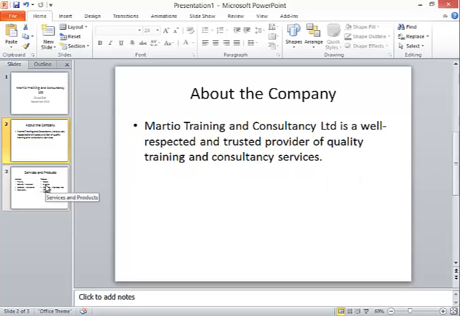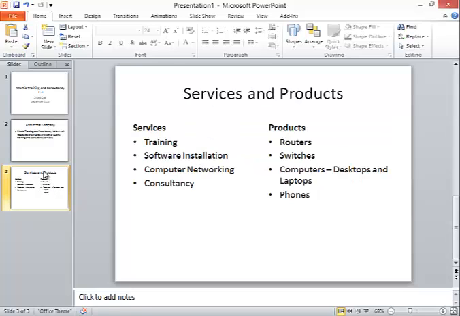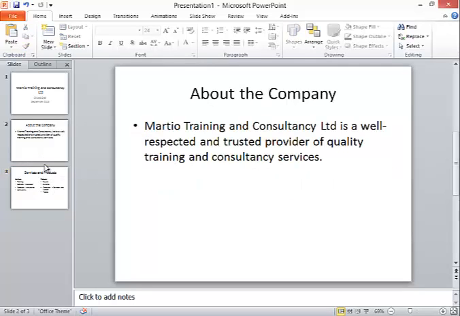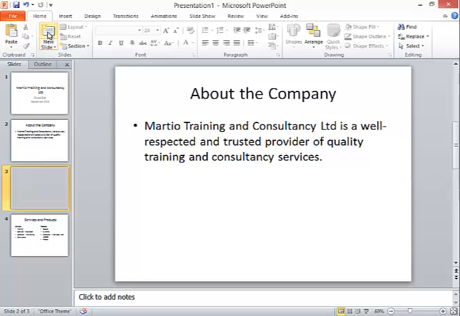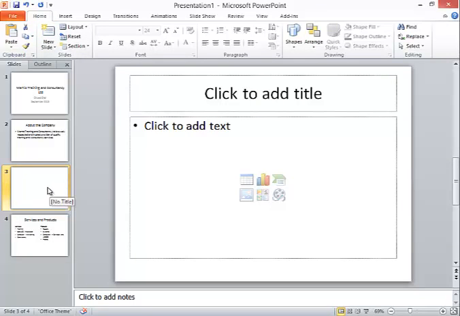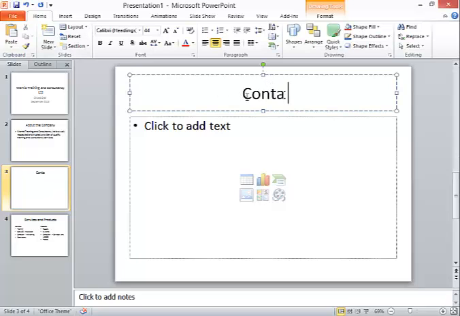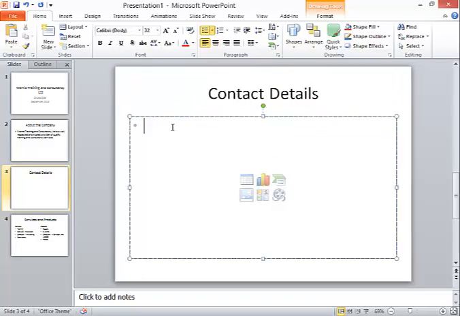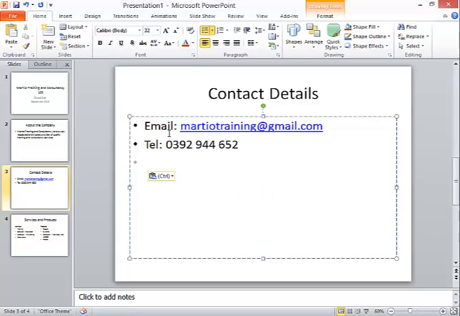Now there are instances whereby you can also be required to add a slide between slide 2 and slide 3. Let's say you are supposed to add it between slide 2 and slide 3. So you click in between here and you see how that is jumping as you're seeing. Then you click new and there will be a slide in between. So let's say this is supposed to be contact details. And so here we shall have the contact details as indicated.